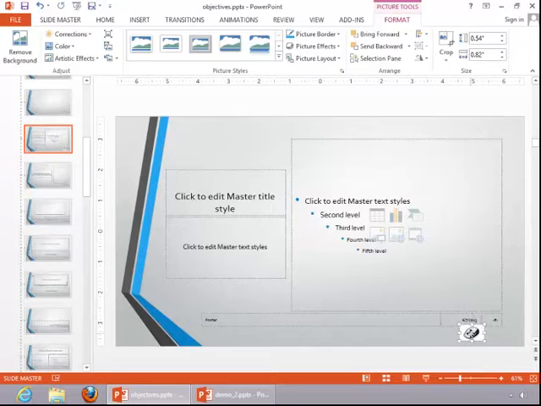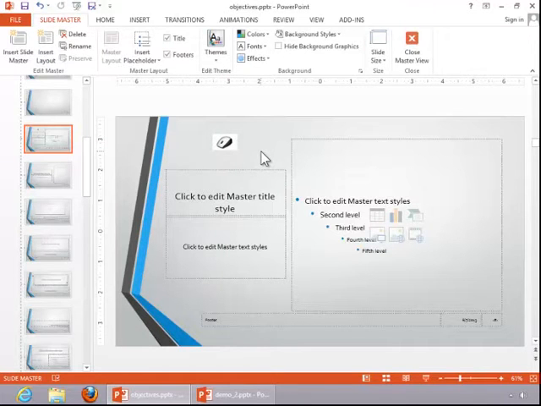And then we can just resize it and place it or drag it to the appropriate location. When you finish, you can close Slide Master View.